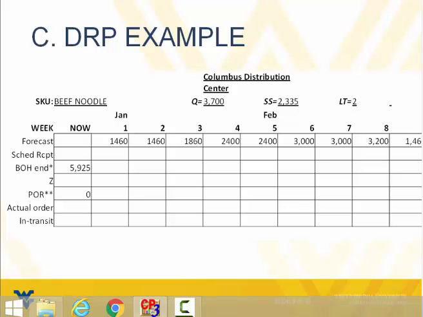All right. So the first thing we have to do, based upon our current balance on hand, is calculate the balance on hand of the next period. So we check: are there any scheduled receipts? Are there any shipments on order? There are no shipments on order, so we put in 0 as our scheduled receipts. And then our ending balance on hand minus our forecast gives us our balance on hand for our next period.